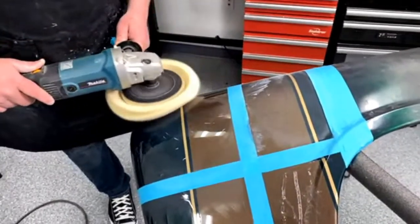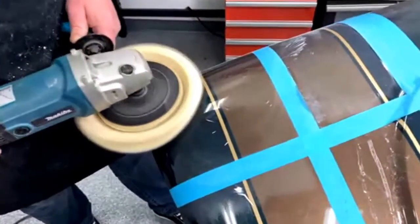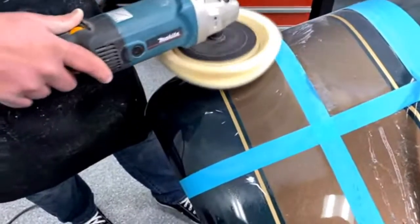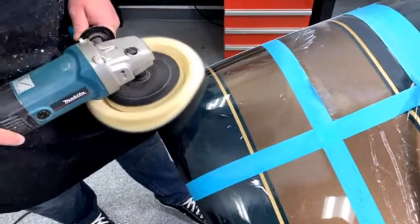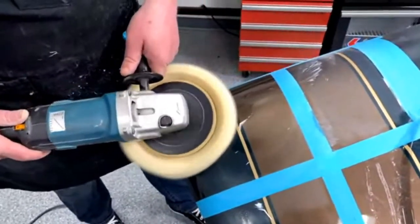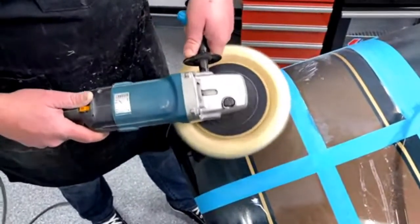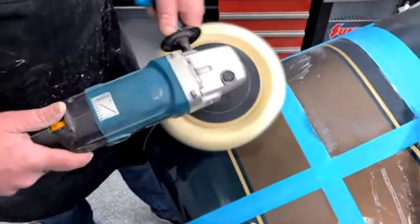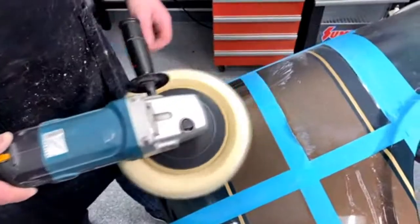When you're buffing, you can also see the reflection of the lights in the shop in it. I like to use them as a kind of reference for how shiny it's getting, if it's getting shiny enough, and you can see where you still have sanding scratches. So again, you're putting very little pressure on that. You're just kind of letting it sit. I mean, it's basically running itself.